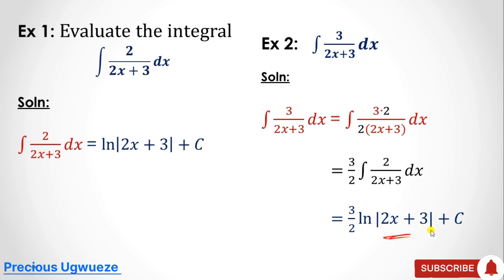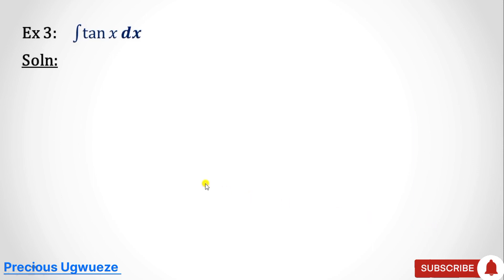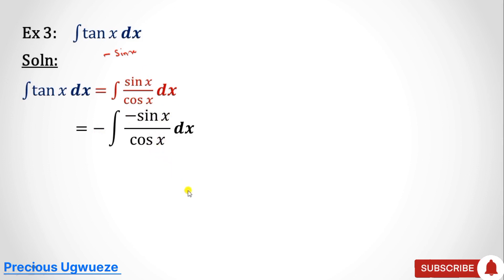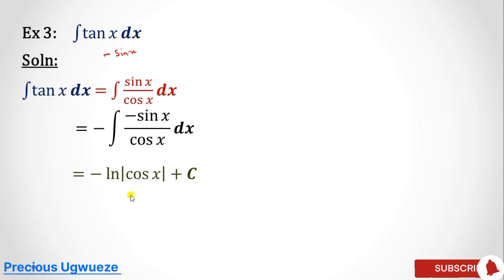The next example says we should find the integral of tan(x). Tan(x) equals sin(x)/cos(x). We know the derivative of cos(x) is −sin(x), but the numerator is sin(x), not −sin(x). We can permute this by noting that minus times −sin(x) equals sin(x), so we haven't changed anything. We just want −sin(x) as the numerator, and once that condition is satisfied, we apply the rule and get minus the natural log of cos(x).